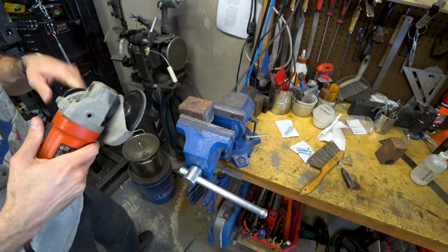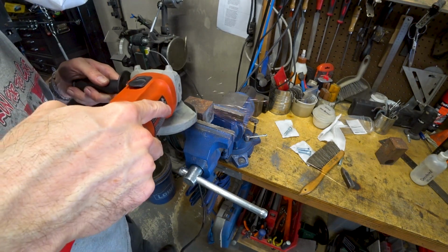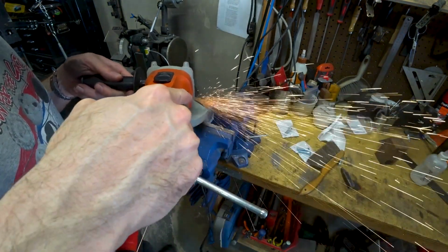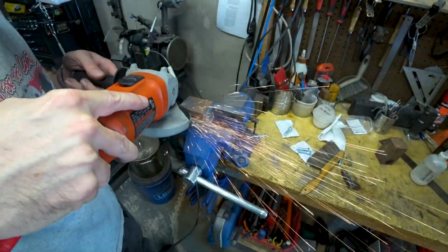Now that both the base and the face are flat and square, I'm just going to clean off the sides and round over any sharp edges using a flap disc and a conditioning disc.